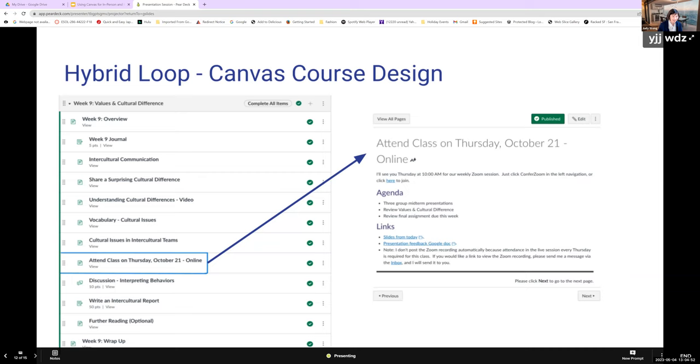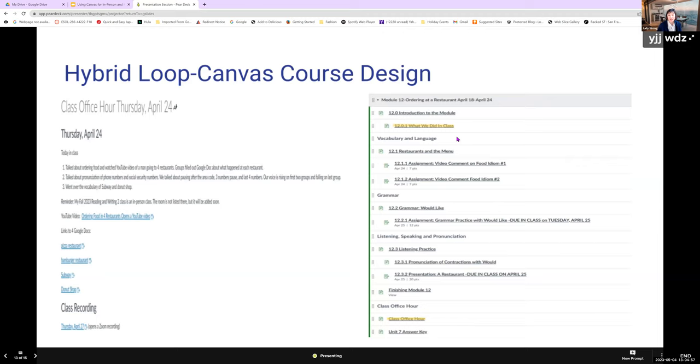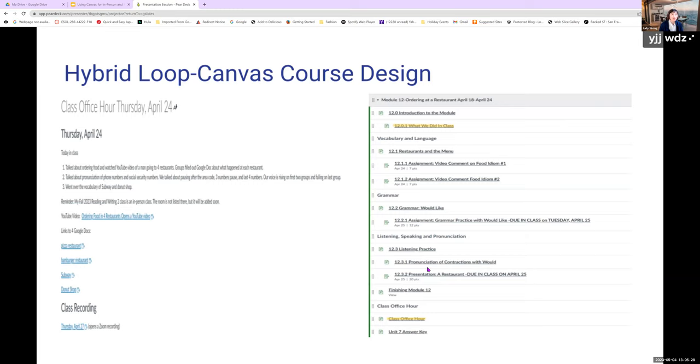Okay, so I said my example is similar in that my module opens up on the day that we meet in class. So that's the in-person class. It starts at the top with a page of what we did in class. Then they work through this content over the week. And at the end of the week, I have a class office hour. I call it a class office hour because I can't call it a class meeting because it's not in the schedule, but I have it as a scheduled class office hour, and students come and we go over some of the material that we studied that week.